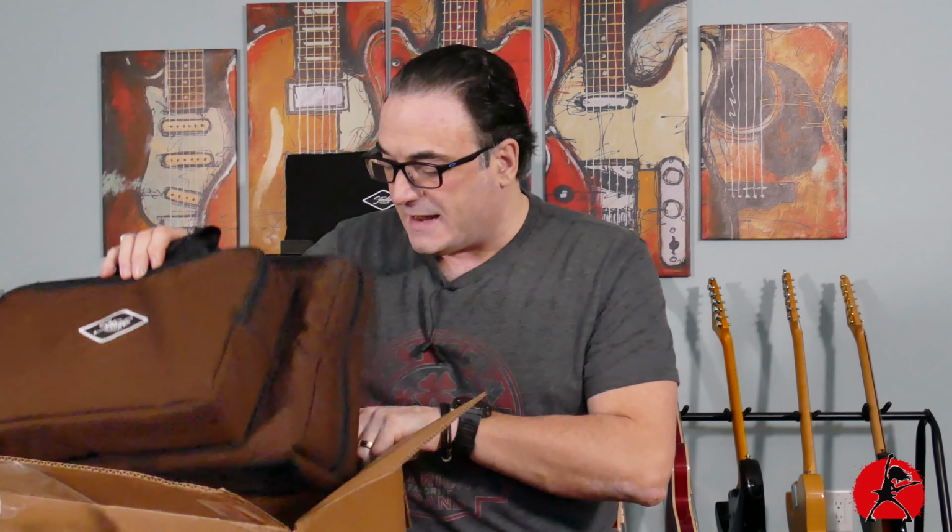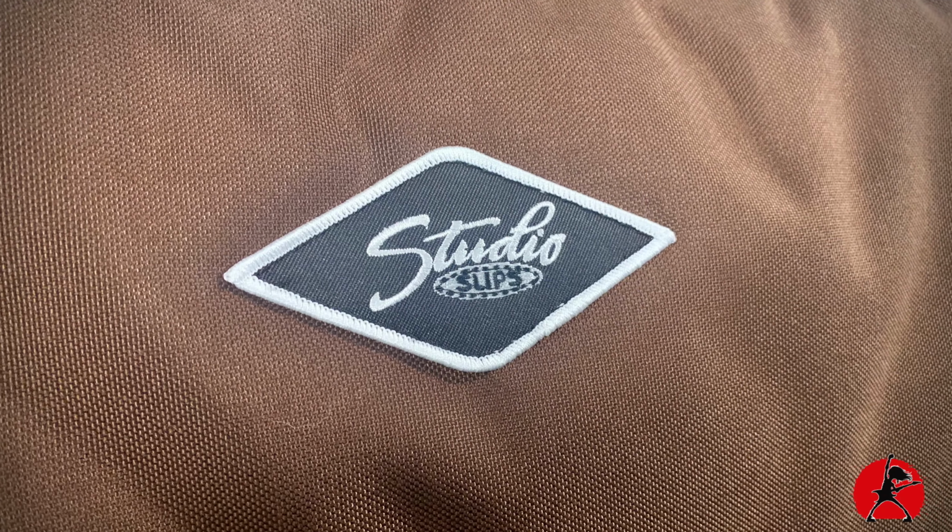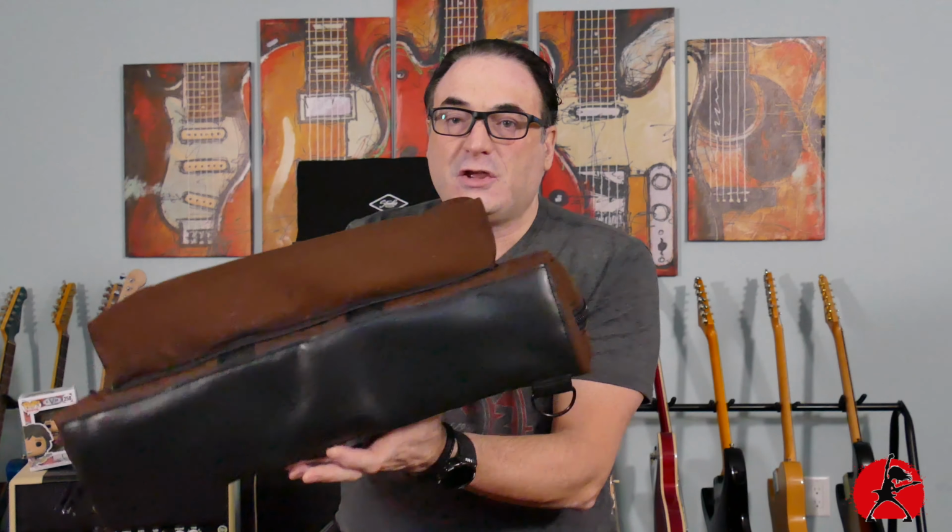Now, everything is made in the United States, and I was actually very, very pleased and surprised at the quality of the bag. So let's take a look at it in more detail, shall we? The bag is exactly the right size for an FM9. It has a really nice exterior, which I believe is waterproof, but also padded. A nice Studio Slips logo here at the front of it. Not extremely thick. You can see the bottom of it is also plastic, so it's more waterproof.